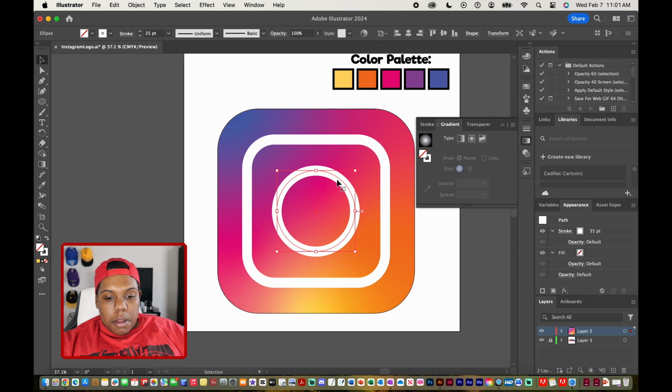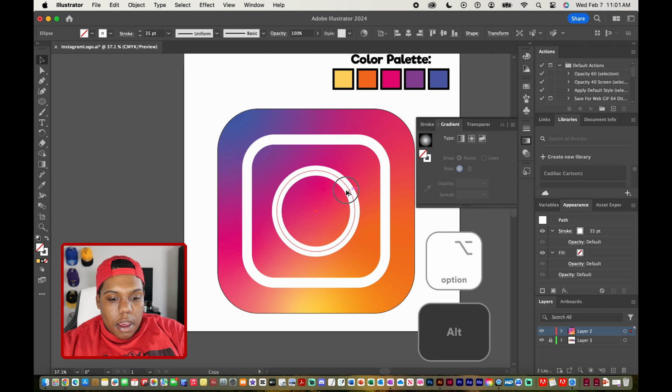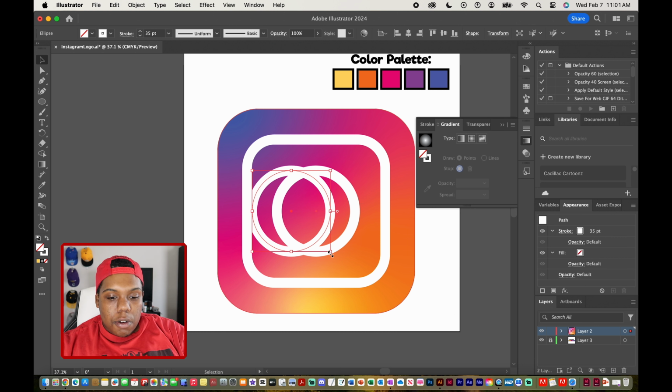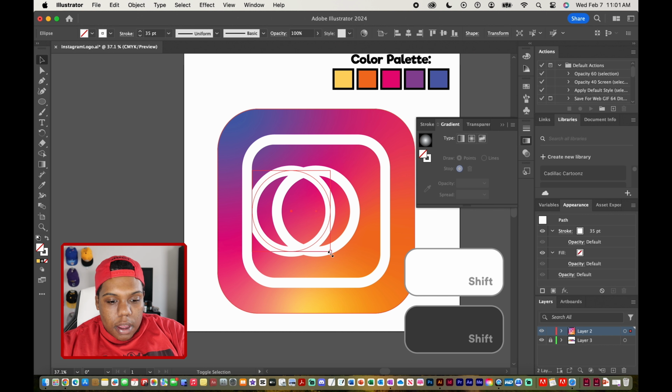And what I'm going to do now is take this circle and make a copy of it so I can make the little flash right here. So to do that, I'm going to hold the Option key again, click and drag to make a copy of it. And then on our newly made circle, I'm going to hold the Shift key and scale it down like so.